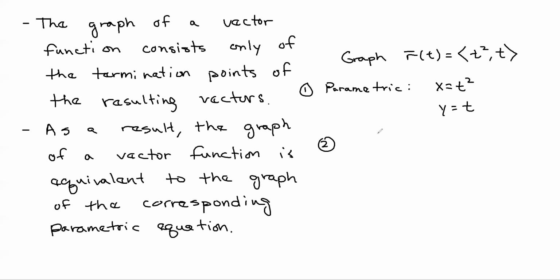And then the second step, to graph the equivalent parametric equation, we need to do what's called eliminating the parameter. If this is unfamiliar to you, then you may want to watch a video on parametric equations, and in particular graphing parametric equations. So the way you do that is you take y equals t, since x equals t squared and t equals y, we can just substitute y in place of the t, and we'll end up with x equals y squared. And then we can go through and graph that.